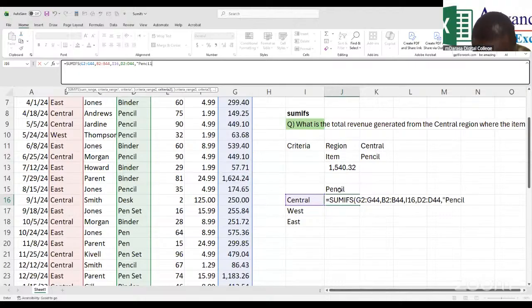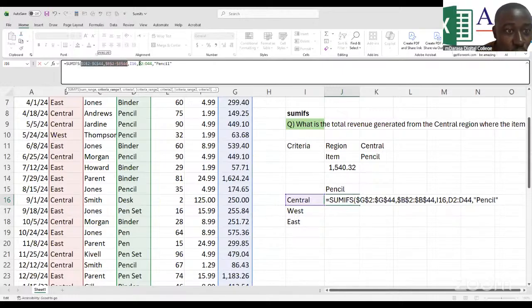Pencil. We close that. Because things will be changing, I need to lock all our ranges. So we come and lock our range. F4, Mwalimu has guided us on how to go about locking. We lock our ranges.